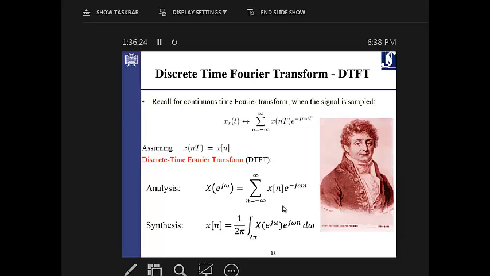So, the discrete time Fourier transform is defined for discrete systems as X with the argument of e to the power of j omega. It is completely the same form that we saw in the motivating slide, H of e to the power of j omega. Just replace that H with X. So, the analysis form of the Fourier transform is x of n times this basis.